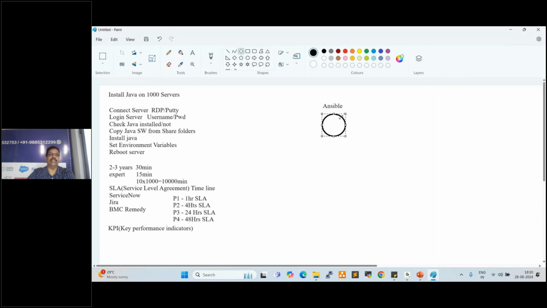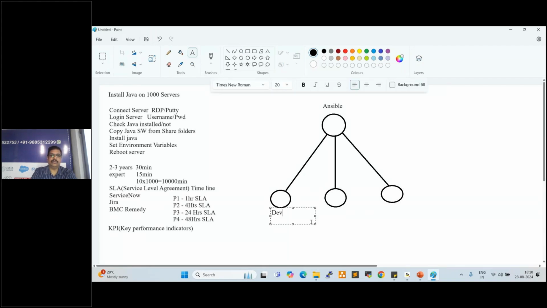This is the Ansible server. We have 1,000 servers: development 300 servers, QA 300 servers, and production 400 servers.